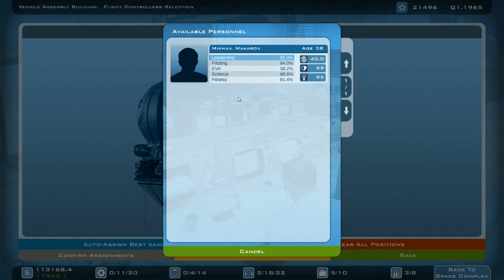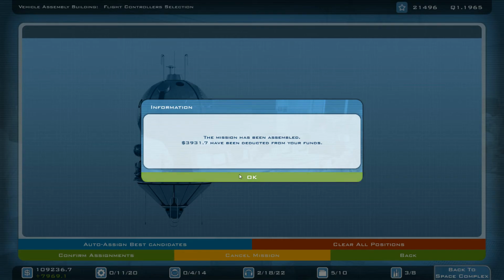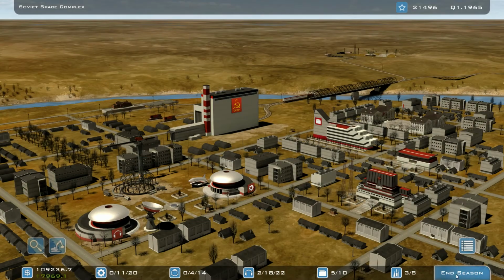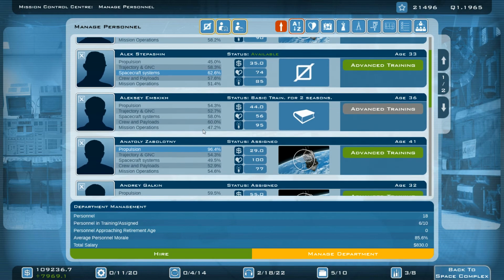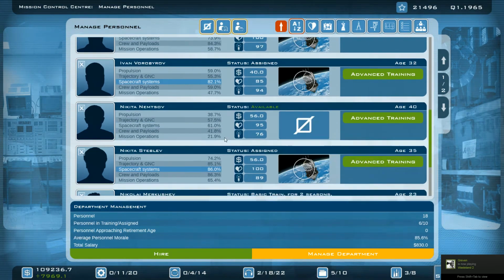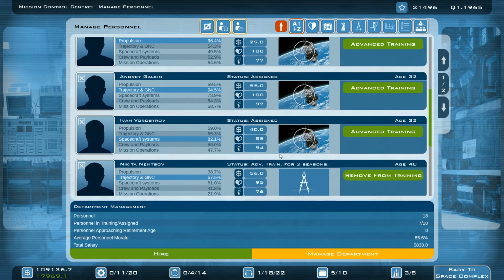Confirm assignments. And our astronaut going to space will be this guy. He's probably been there a couple times, but confirm assignments. Cost us some bucks, which is fine. How many? These guys got 2 seasons, so it's going to be at least 2 seasons before I can get anybody into there. So let's 38. Right.